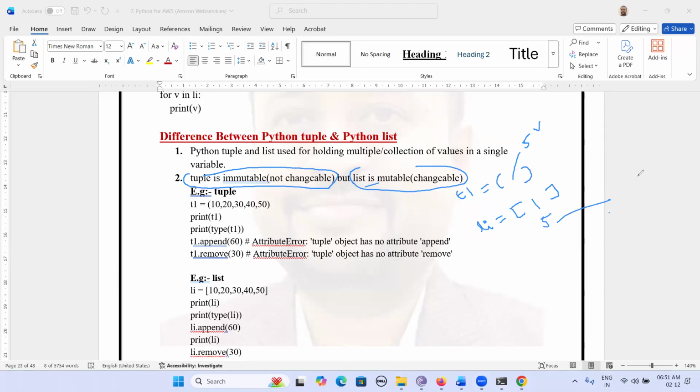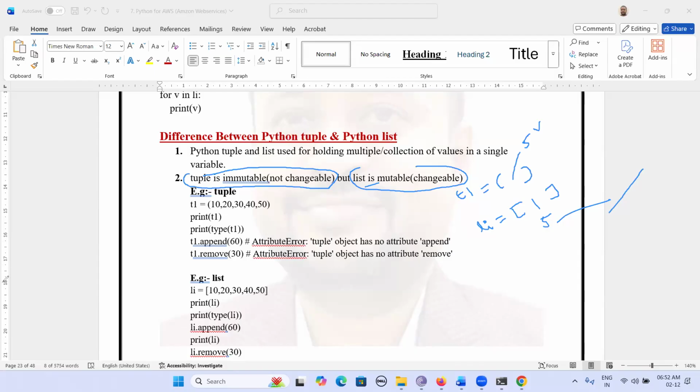You can add any number of values and remove any number of values from a list. So list is mutable, tuple is immutable. This is the main difference. If anyone wants fixed values, go with the tuple. If anyone wants changeable nature, go with the list.